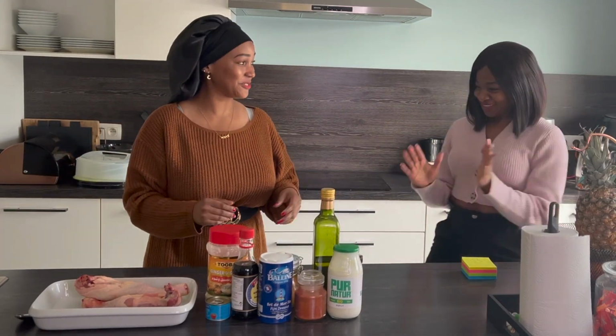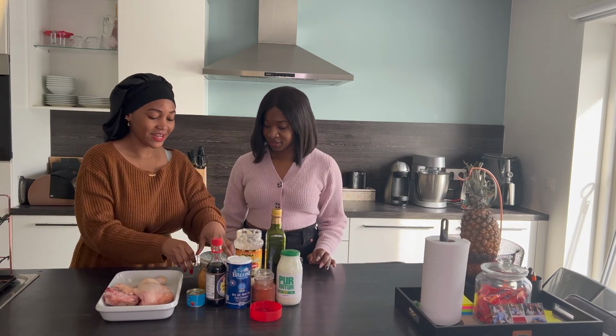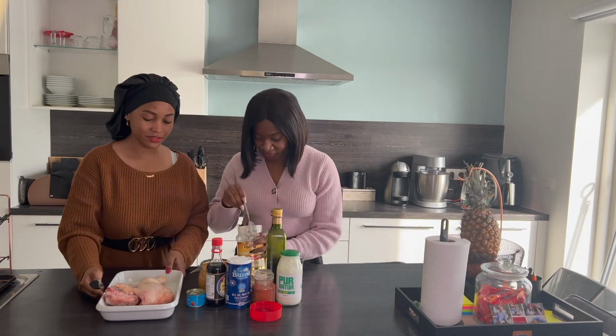Okay, let's start with this recipe. Nadia? Come, let's do it. So we have our chicken here. We're going to use these spices. Nadia is going to help me to add the spices. So Nadia, 1 tablespoon.